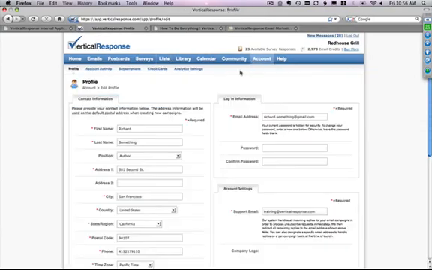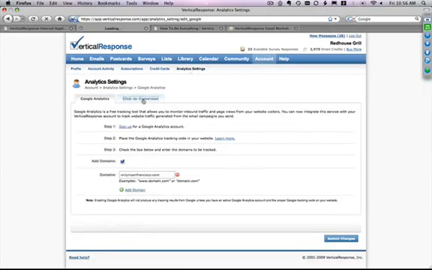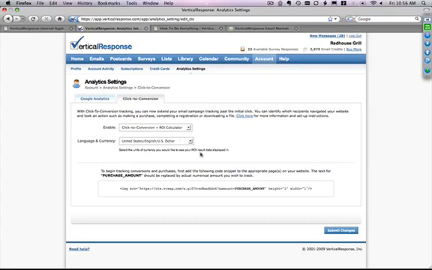We go into account, go into analytics settings, and go back to click to conversion. Here we can see, again, the snippet of code you add to your site, and we have this purchase amount. So what you're doing here, you have to set up a process on your own website in which your system is smart enough to take the purchase amount. So whenever someone makes a purchase on your website, if you have a thank you page for that purchase that says, thank you, you've spent this much money, that information is being sent from the purchase page to the thank you page to some sort of placeholder that says this is where the amount of money they spent should be displayed to thank them.